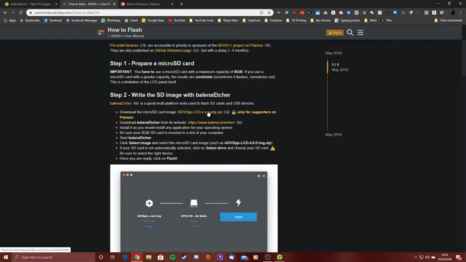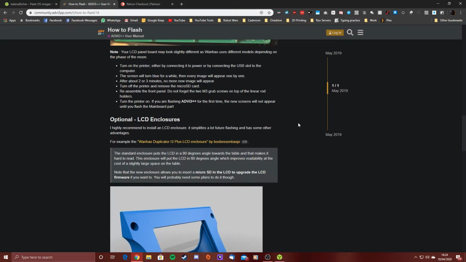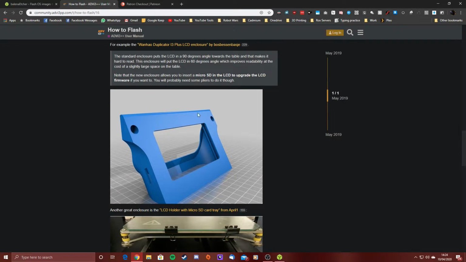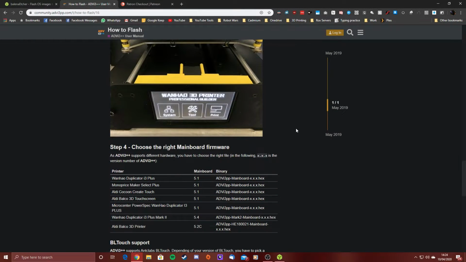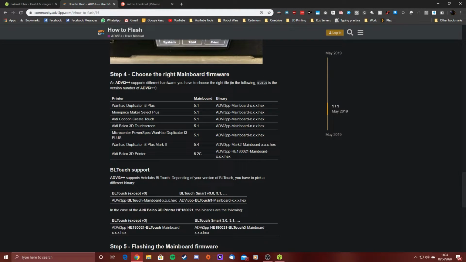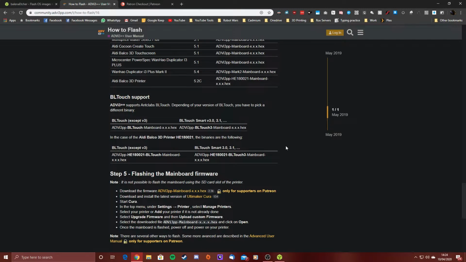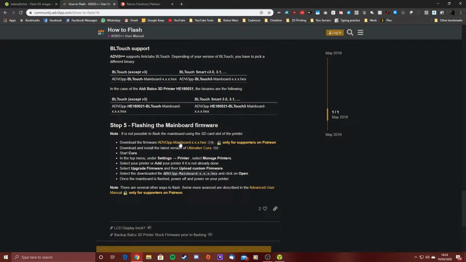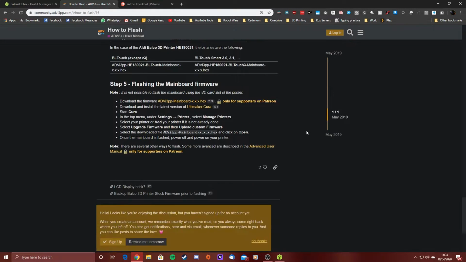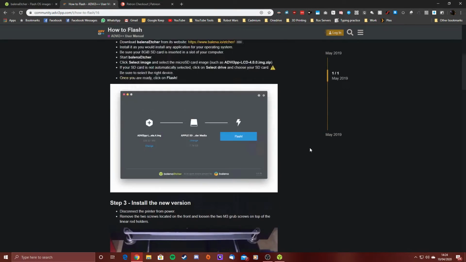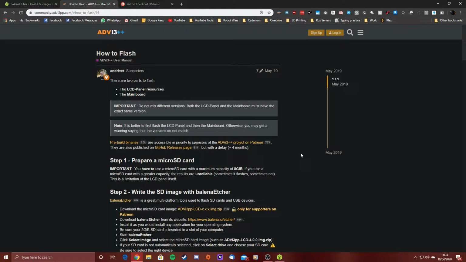So you'll need this link here, which gives you all the images, and then there's another one, which I never bothered with, but this allows you to have the tilted screen and access to the SD card, which I'll talk a bit more about in a bit. And then you want to download the right firmware, depending on which printer you're using. All this is from the supporters page, and you just click the link, and then it'll give you access to download it once you are a patron. Obviously you don't have to do that, but I would very much recommend it.